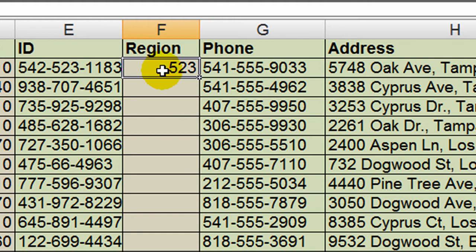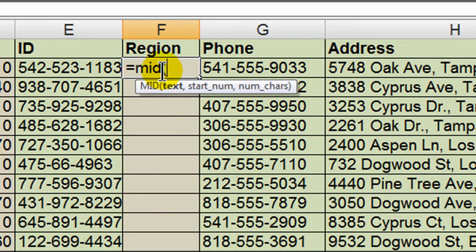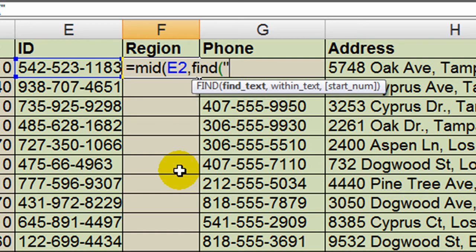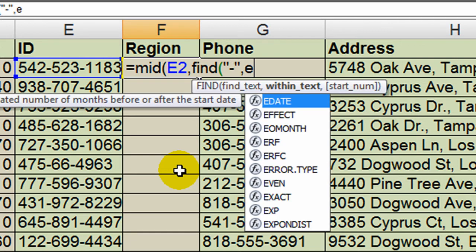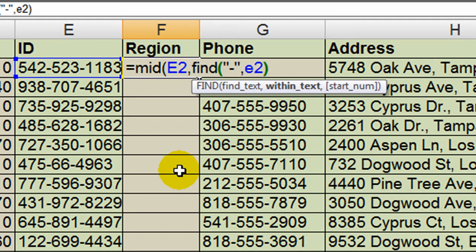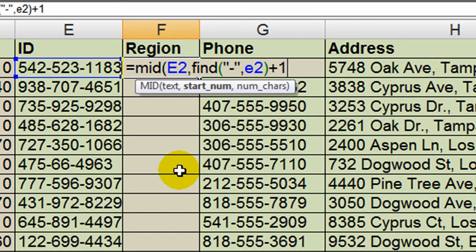Okay, so I'll just delete this first one here, and I want to display characters starting from the midpoint of cell E2. I'm just going to work on E2 and then autofill down. Now the starting position is going to be one character after the hyphen, so they all have a hyphen there after their first three characters. You could have literally typed in number 4, but I'll go ahead and start it from the hyphen. So let me find that hyphen. I'm going to find the hyphen within E2. And since I want to go one character after that, I'll do a plus 1.